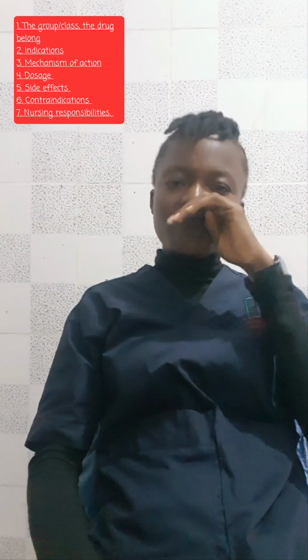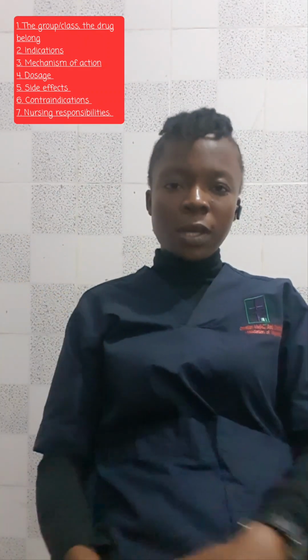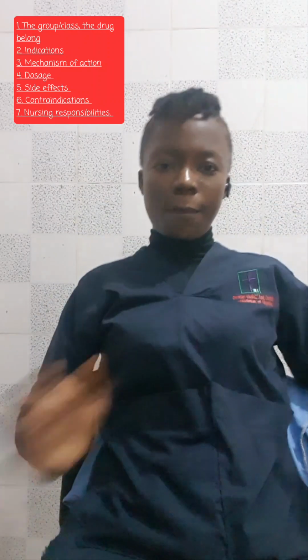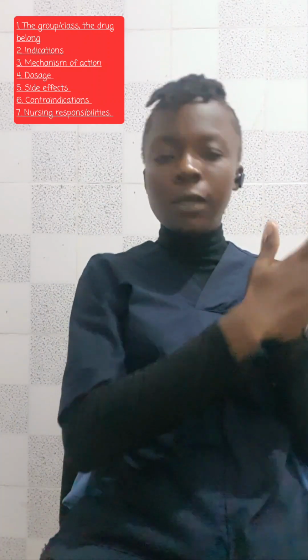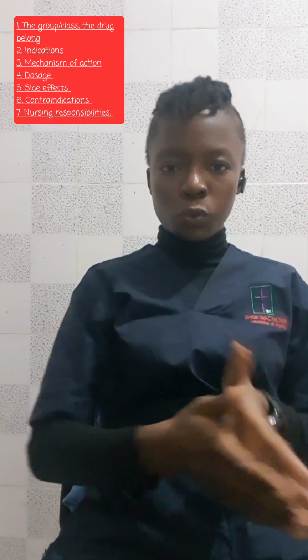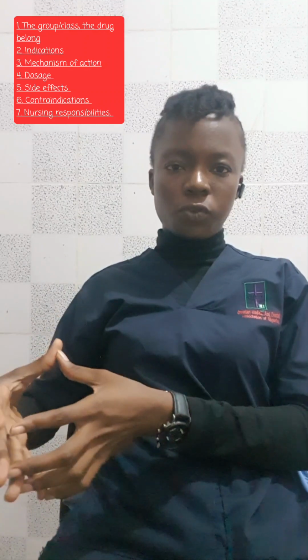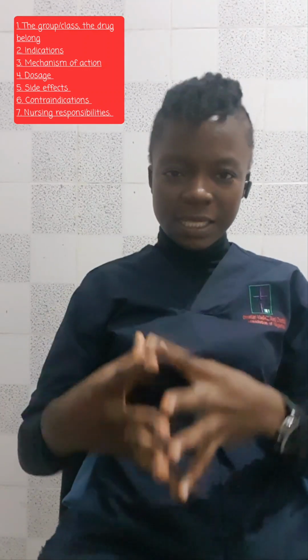Are you getting it now? So that's what indication is all about. And when we talk about indication, we now talk about the mechanism of action. We talk about group, like family, what class does this drug belong to. Then after we talk about the indication, what's the usefulness of this drug, we now talk about the mechanism of action.